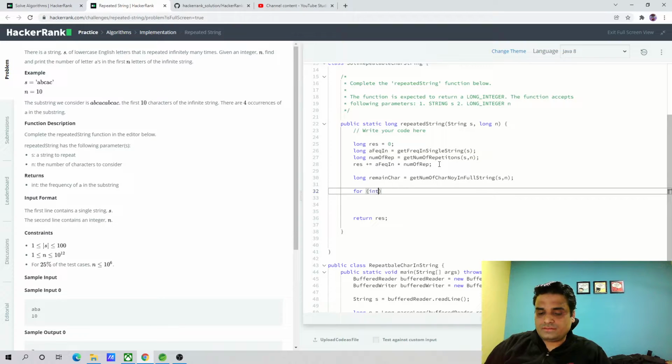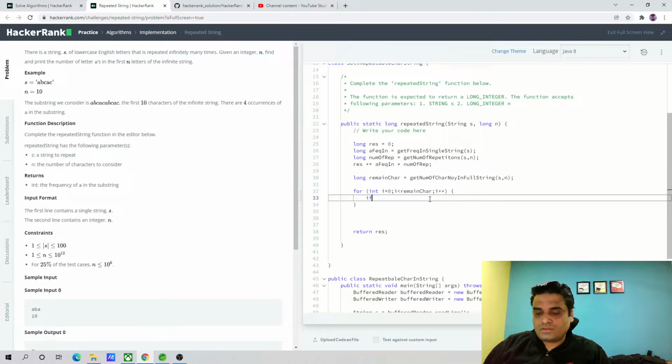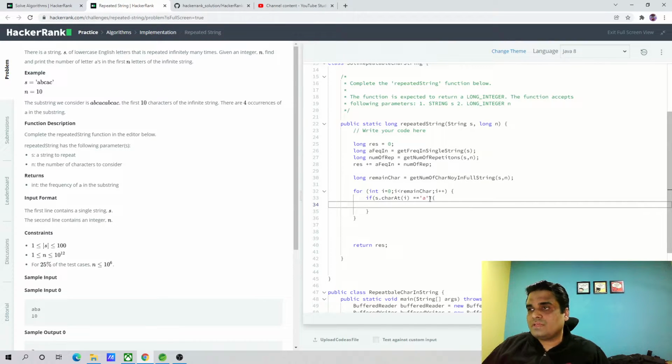So for int i equal to 0, i less than remaining characters, i plus plus, if s dot charAt i equal to a, we'll increment the counter. That's it.